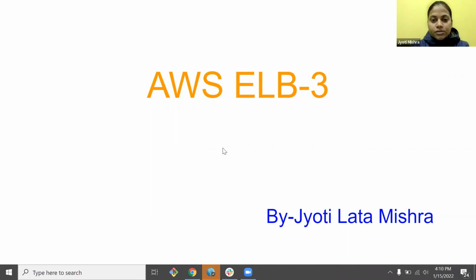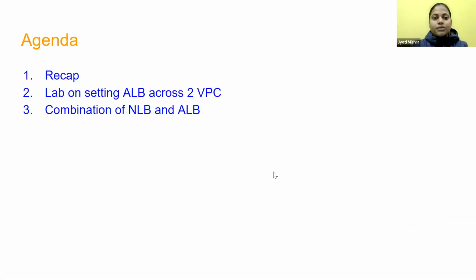So, a little bit of recap. Let's do a small recap of whatever we have studied till now before we start with the actual lab. Till now we've studied the purpose of a load balancer. It is to distribute your traffic in case of high load situations. This ensures high availability of your application.